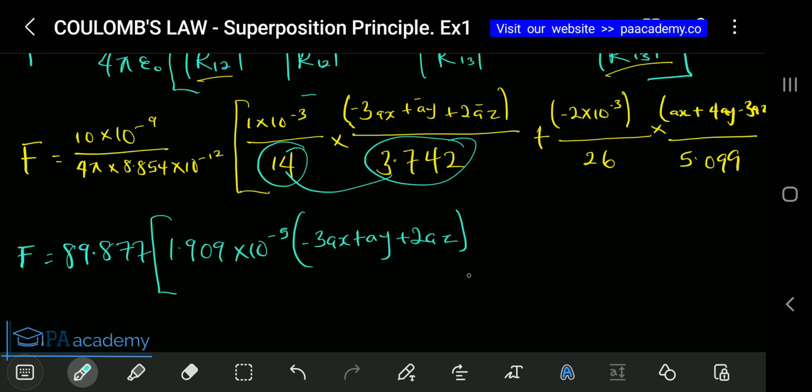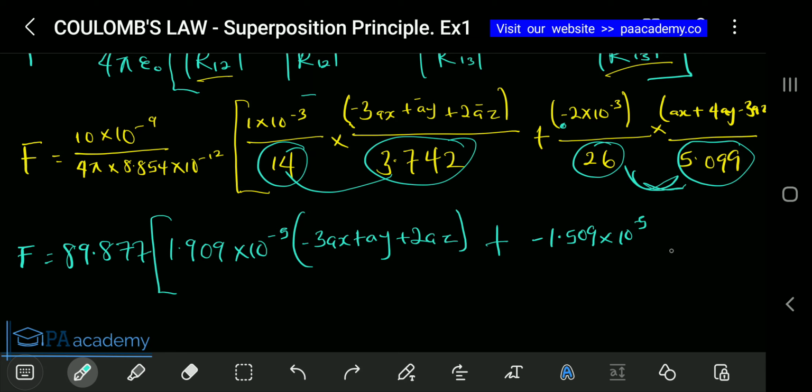Okay, so then plus, if we multiply this now, 26 multiplied by 5.09. Exactly. So once you multiply it, whatever you get, then you are going to have minus 2 times 10 to the power minus 3 divided by the product of this. Are we good? So once you do that correctly, you are going to be getting minus 1.509. So do make sure you confirm all of these calculations from your own end also. Times 10 raised to the power minus 5. Very good. So don't forget this negative sign is very important, because we are having a negative sign here.